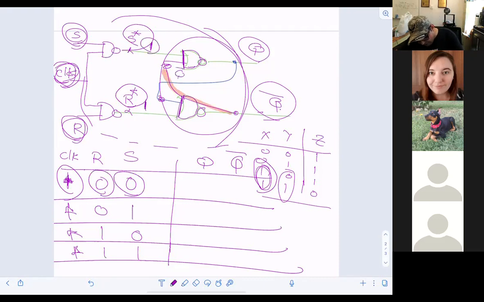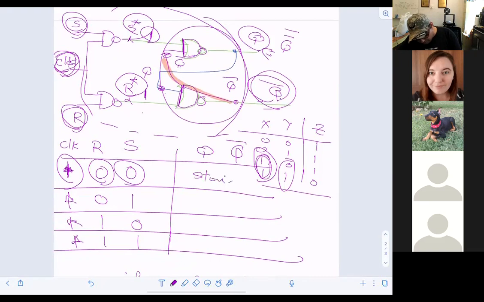But I have 1 here. So this Q bar will be what? It will be output as a Q bar, Q bar. All right? So that's gonna be Q. And then if you reverse this Q here, they're gonna be Q. And actually this one is gonna be what? It's gonna be Q bar complement. So they're gonna be storing. So this is a specific area where I'm gonna store, right?